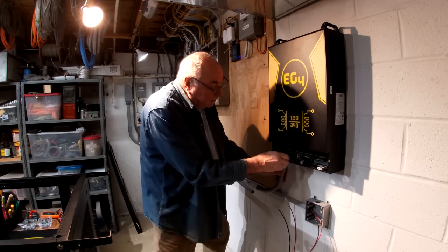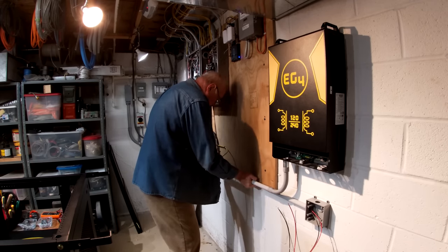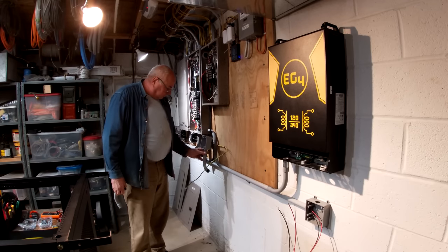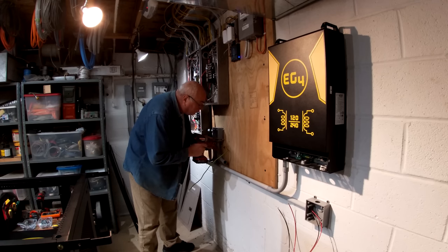Installing the conduit for the AC wiring. The inverter has both a 240 volt AC input and a 240 volt AC output. As usual, I didn't get it right the first time, so this is actually the second time I'm installing the conduit.